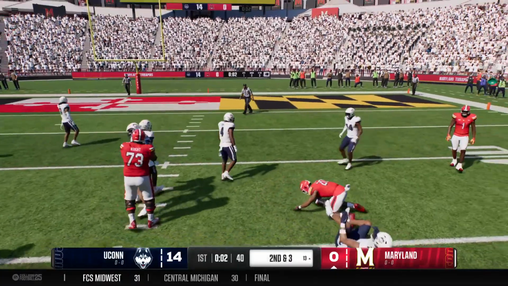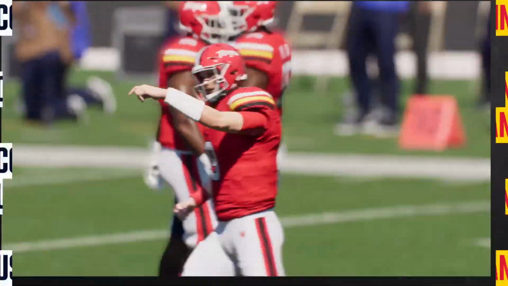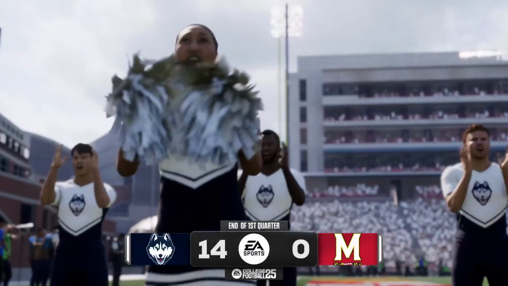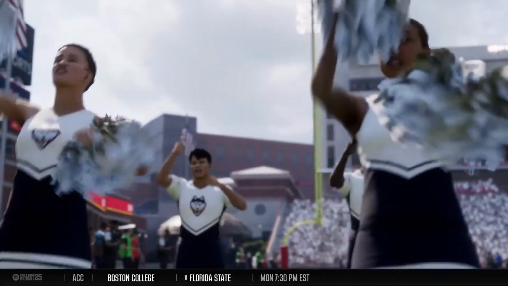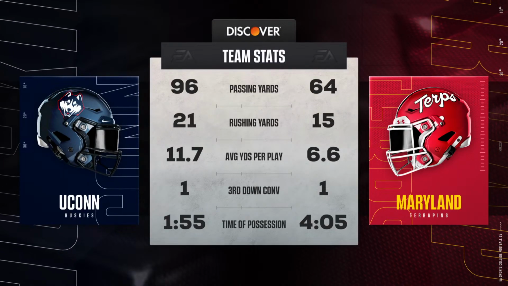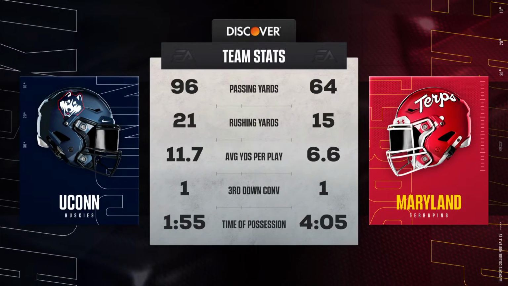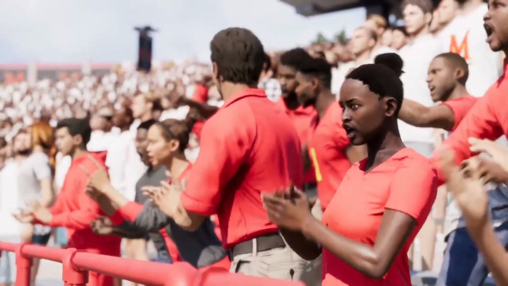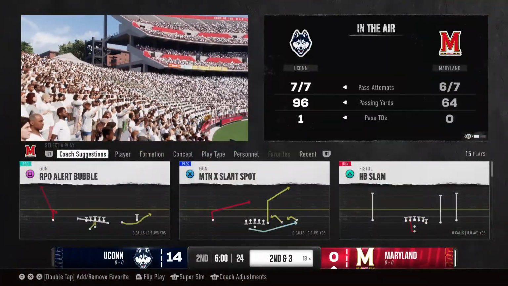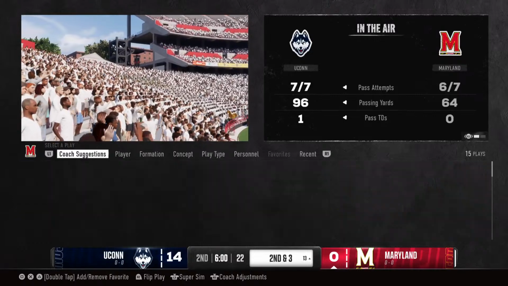And they make the stop, and that will likely bring us to the end of the first quarter. Keep pounding away at this defense and make them play the run. If you can get this many a chunk, they're going to have to commit more guys to the box, more guys to the run. Then you open it up for the passing game. Now to see if they can answer this early blitz here in the second quarter.